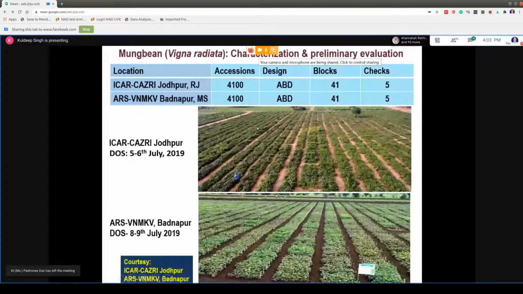4,100 accessions of this genetic resources planted at two places, at Jodhpur and in Badnapur in Maharashtra. So we are actually characterizing this germplasm, all phenotype, and this is the breeders who are doing it. And we'll be genotyping all these 4,100 genetic stocks in one go. So that using a combination of the phenotype and the genotype, we should be able to identify which ones are duplicates, because earlier using SSR markers, which had their own limitation, you cannot use a large number of SSR markers on a large number of germplasm lines, but you can use resequencing, you can use GBS, you can use SNP chips for analyzing a very large number of genetic resources with this high throughput genetics. Just this is 1 year of work.